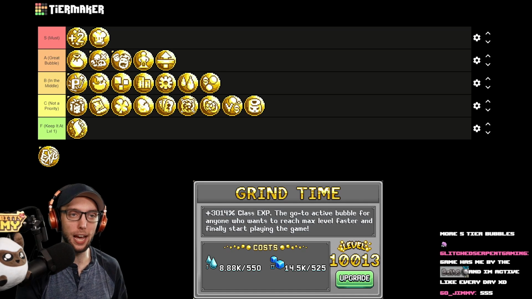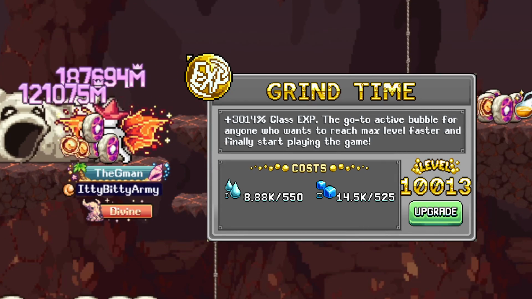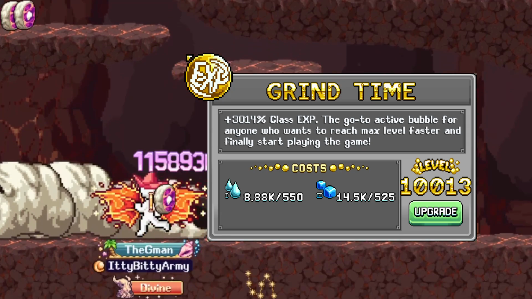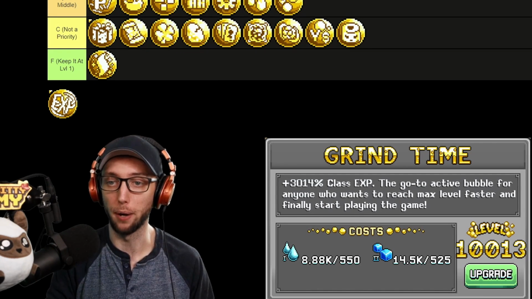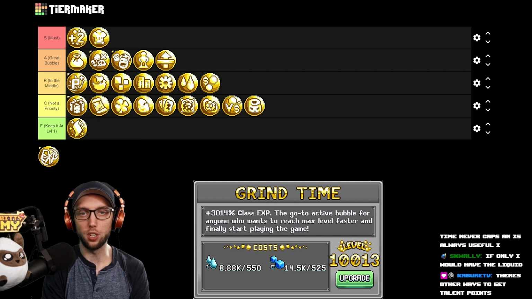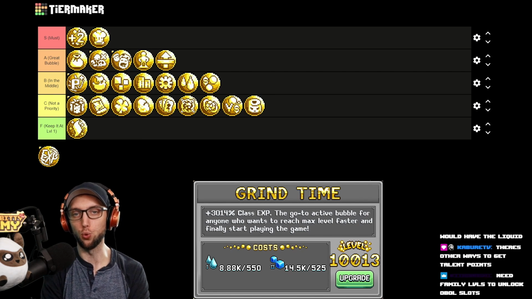And the last one we have, chat, is the big bubble known as Grind Time, which requires both liquids to level it up. So it's only liquids, no materials, and it gives you XP percent. This is how you get to like times 40, times 70 XP multiplier. This is literally one of the best bubbles in existence because Grind Time is one of the cheapest bubbles in the game to level up, and it also gives you a reason to hyper farm it.